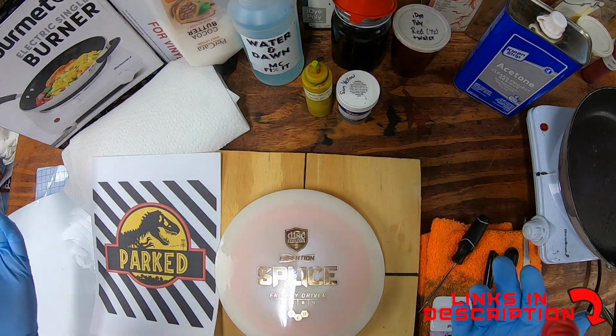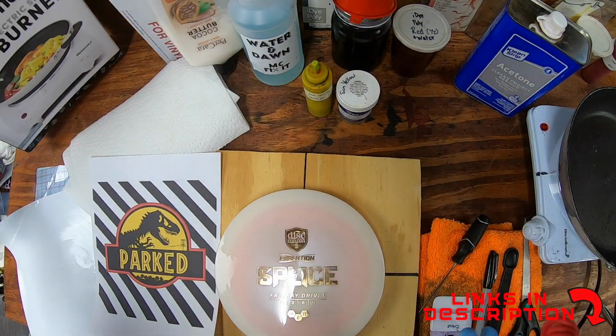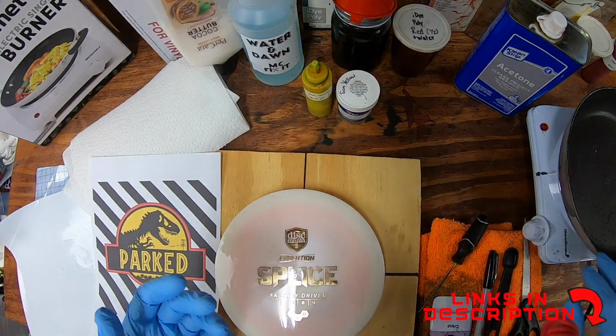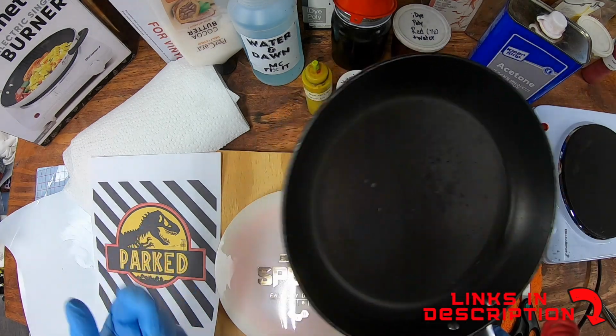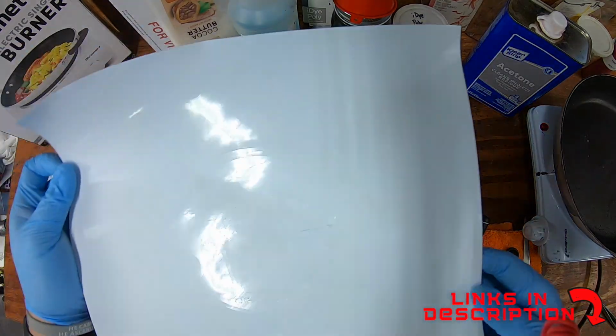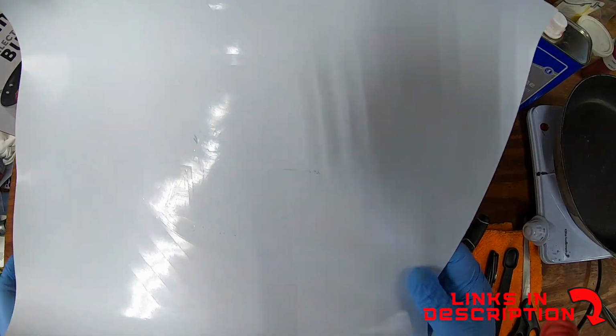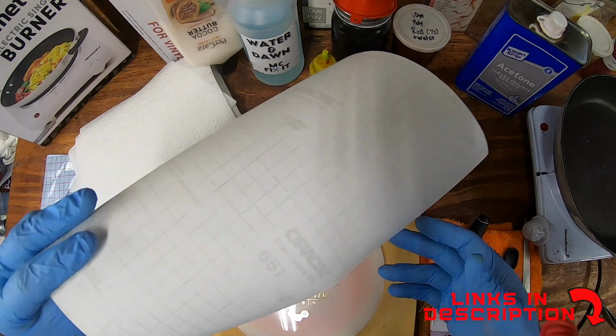We're going to be using, like I said, a hotbed dye. So we have an electric burner. It's better to do this out in a garage on a wood table, with just an old pan. You're going to need the stencil with a Cricut, and you go ahead and cut your stencil. It's hard to see right now, but it will become a little clearer. This is a white Oracle 5160.